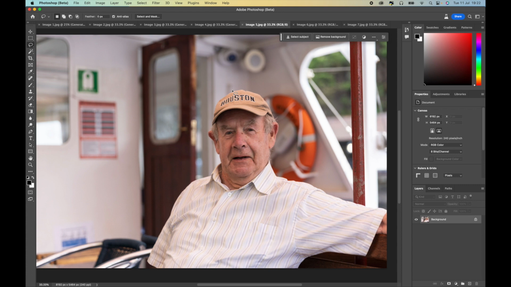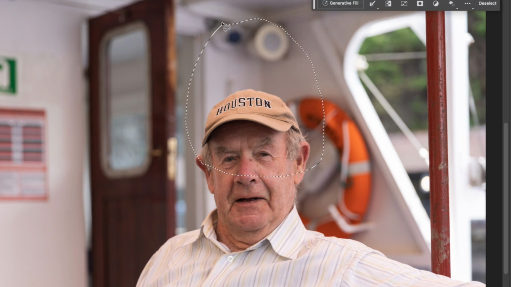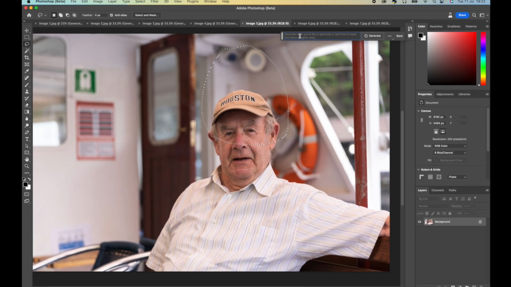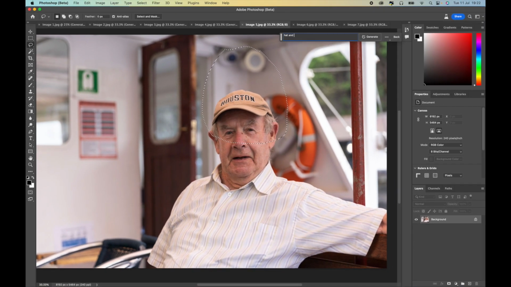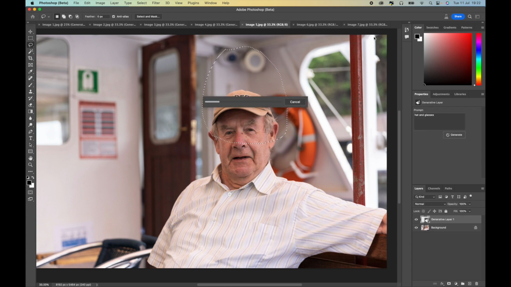Alright, so we've had our fun with Alistair, and let's go to image 5, and here we have the legend Frank, who is my father-in-law. So I think this was a photograph taken on Loch Katrine when we did a recent tour round the loch. So what we might do is let's give Frank a new hat and a set of sunglasses. So if we just drag the cursor round, give him headroom for a hat, and now type in hat and glasses. Hit generate and let's see what happens.